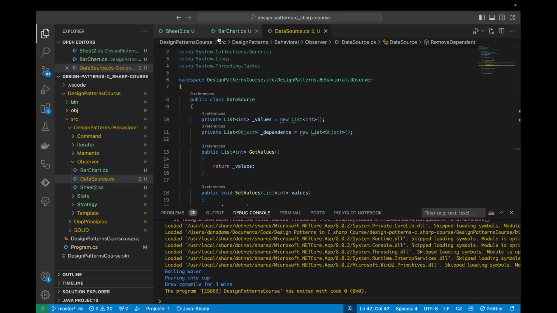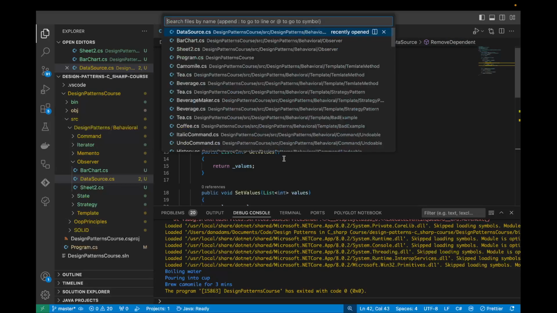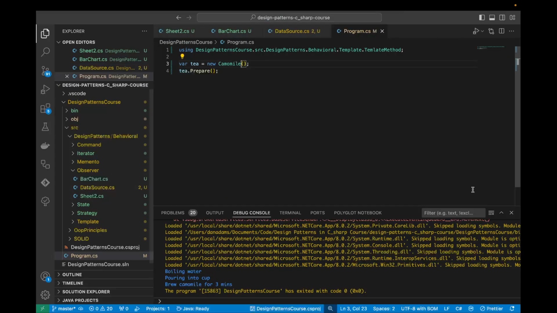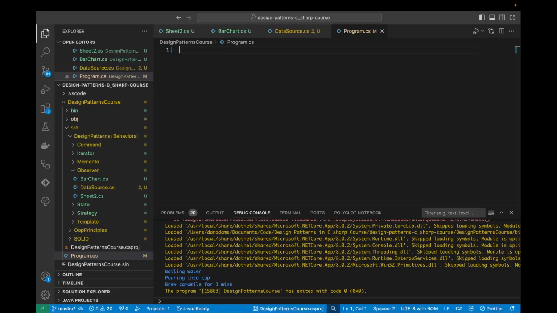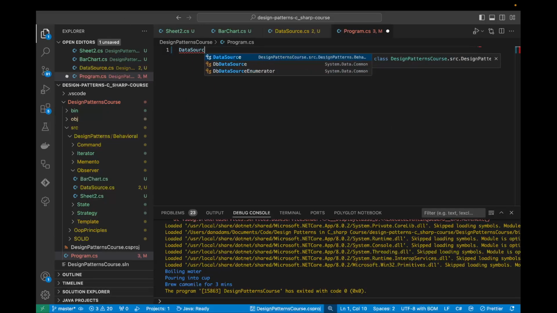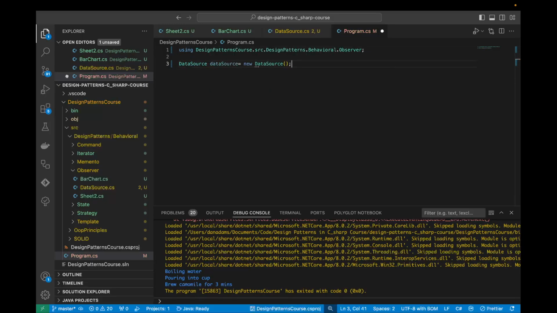So we have our sheet 2 and bar chart observers, and we also have our data source. So now let's have a look at how we could use this solution in a client. So let's clear this out and create a new data source object. And let's also create our sheet 2 and bar chart observers.